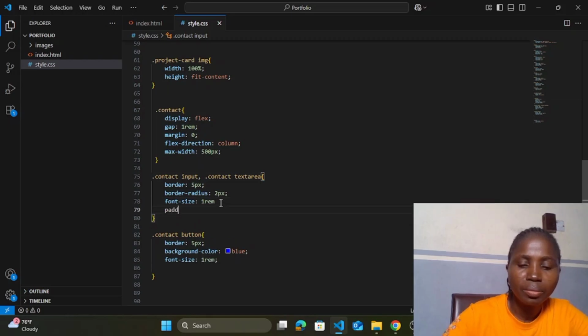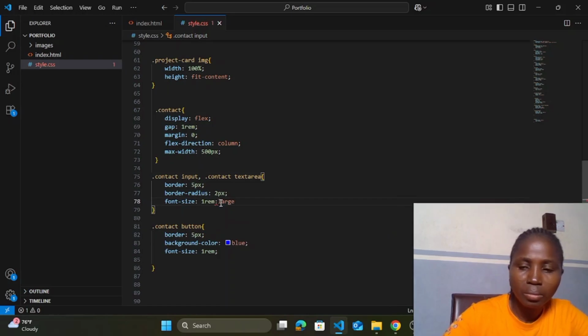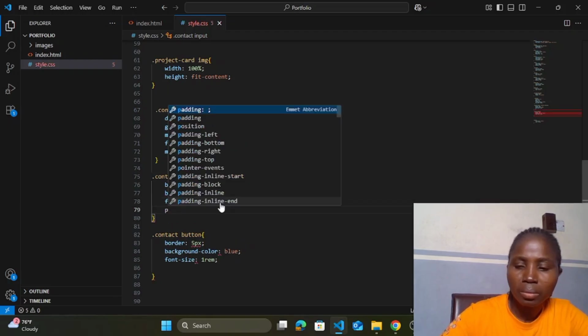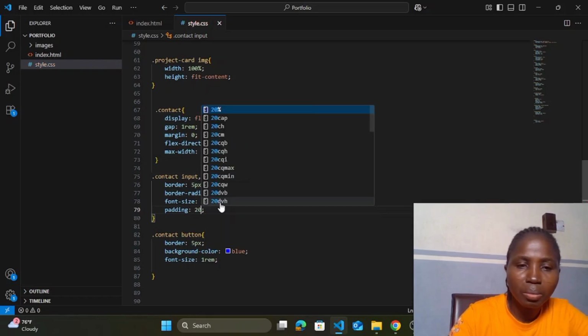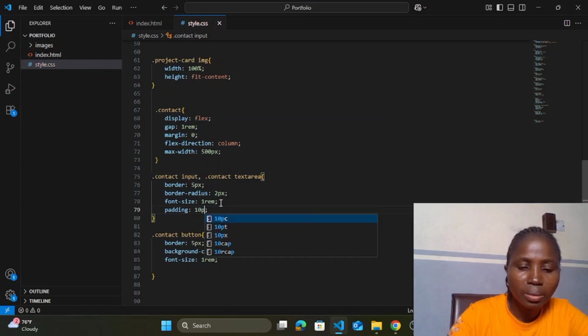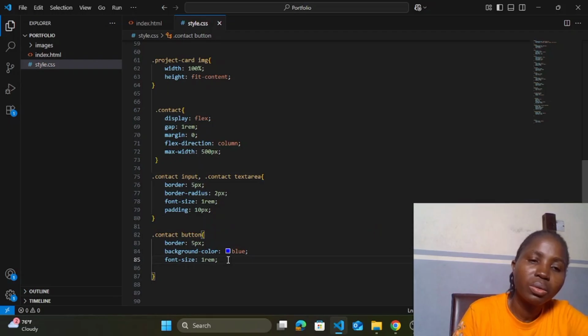Padding, 20 px. Let me make it 10 px. Yes. Font size. Color.